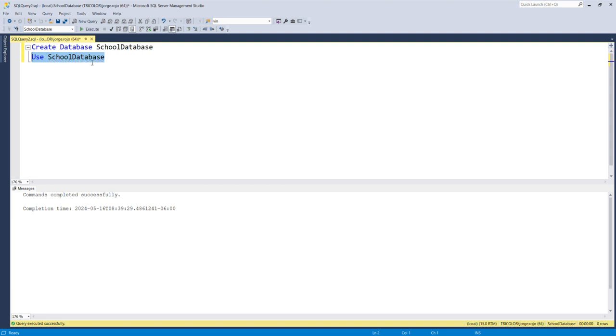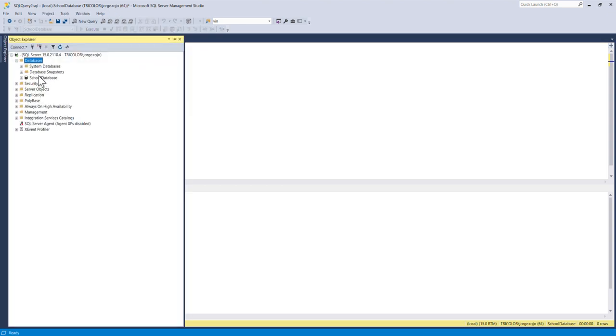Now that it's run, I have a school database here above. Okay, and also to remove a database, the command is DROP DATABASE and the name of the database. If we do this, we will remove this database from our Object Explorer.